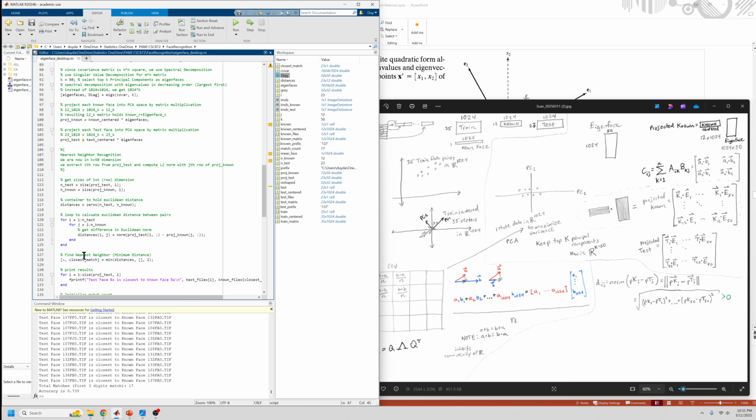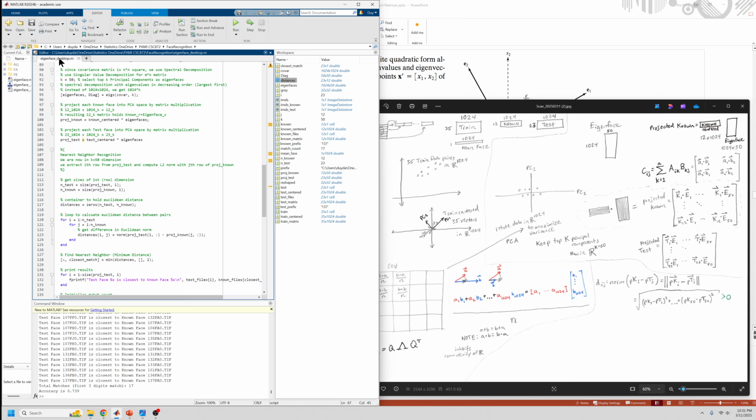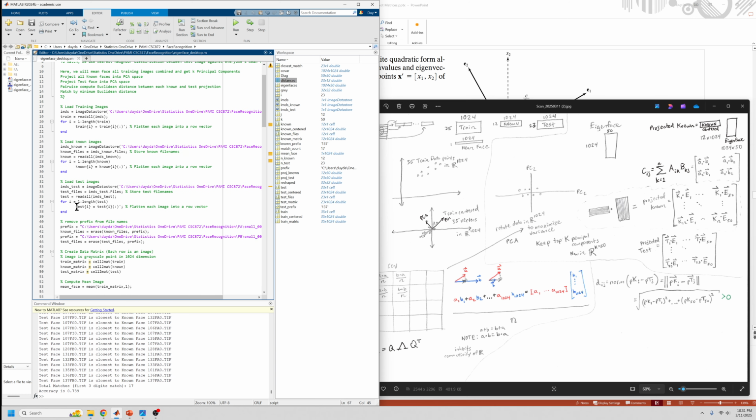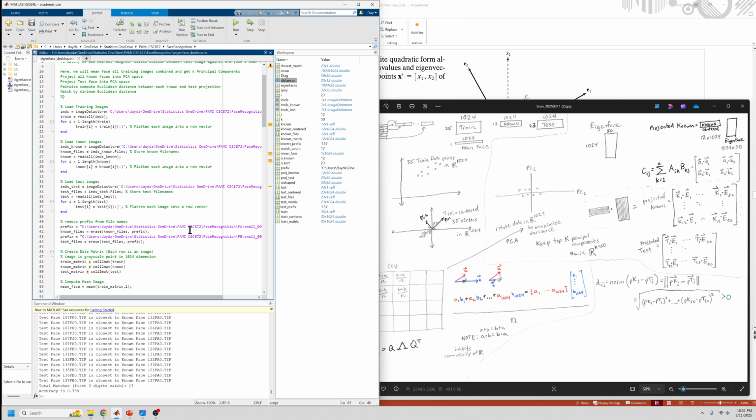After we find the nearest neighbor, we save it. What that does is take the distance matrix and sweep row-wise across it looking for the smallest value. When it finds the smallest value, it looks at the column, and that's the J index. Initially, I just used numbers, but then I found out that we have to have the file names. So that's why I added the file names, and we had to strip off all my computer folder names and stuff like that.